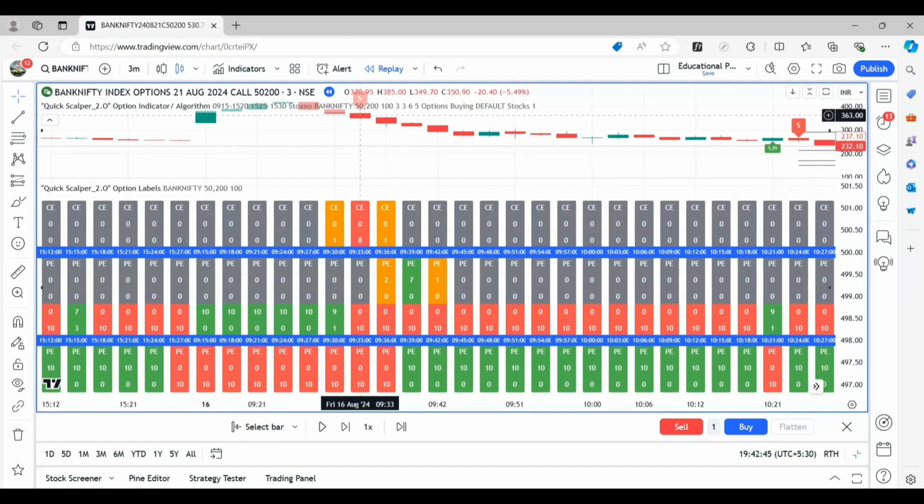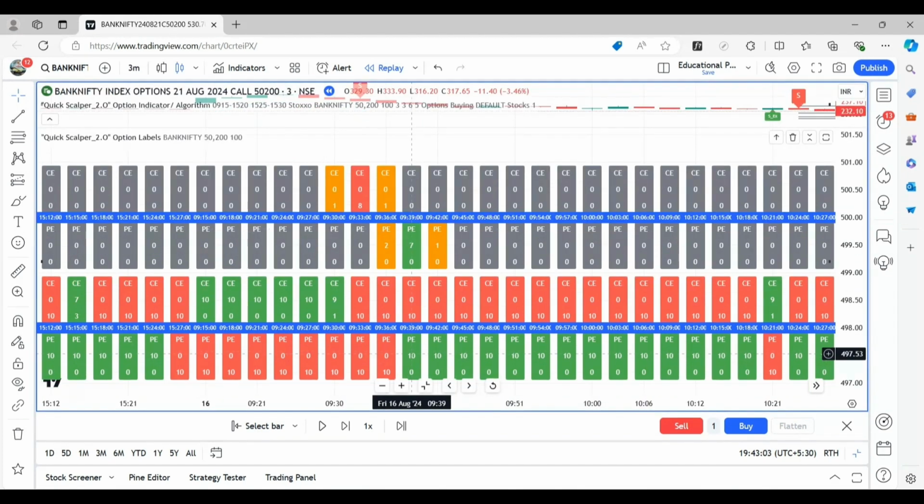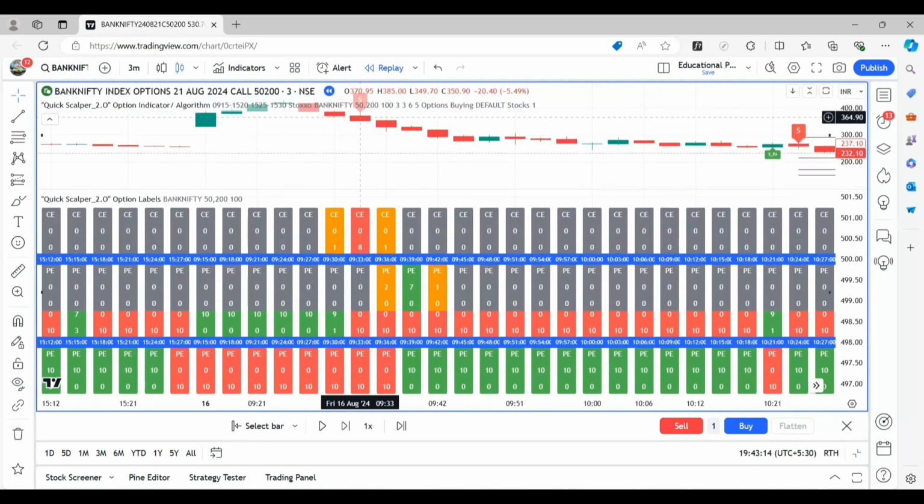Once you get the confirmation in the sell labels also, you should wait for this confirmation, which is the perfect confirmation. Here you can see the buyers are there in the put option also, so you can go for a put option and buy in this candle. That is the confirmation here. Even if you are an ambush trader, you can take the entry after the confirmation with the signal itself.